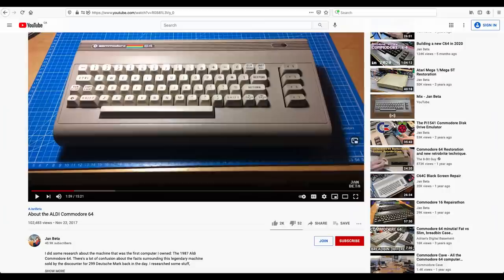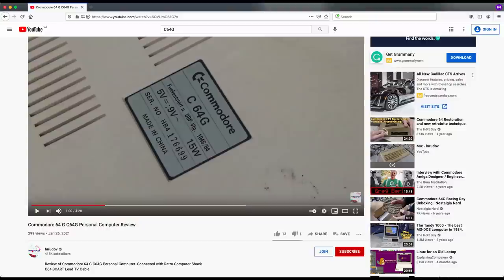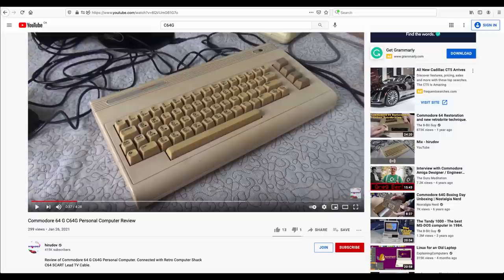In Germany, they had two other models of breadbins. One is the ALDI, which has the regular kind of brown beige case, but with a white keyboard. Jan Beta made a great video about his. And there's also the C64G, which is a white breadbin with white keys. Both those computers are kind of like 64C internals, 64C keyboards, but inside a breadbin case.